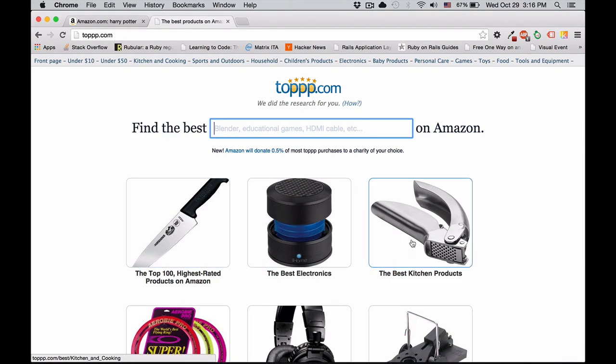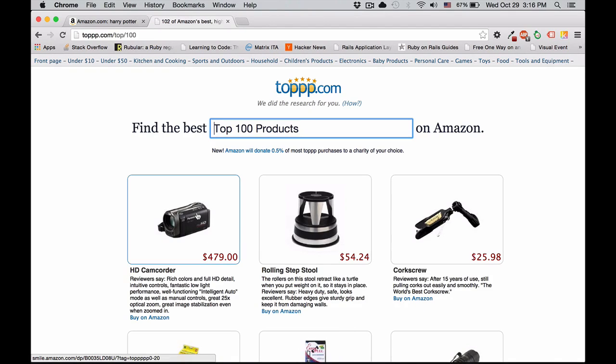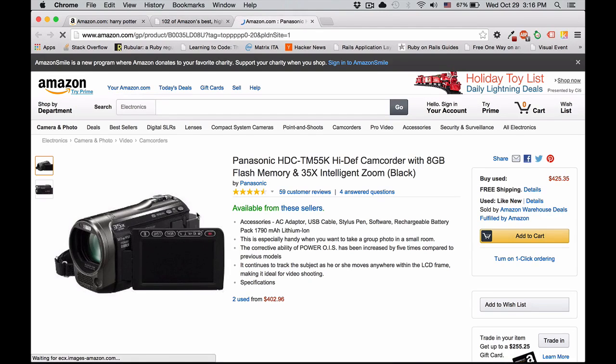This site sorts the products available on Amazon so that users can browse the highest rated products in specific categories or even overall. Users that click a product get taken directly to Amazon. Any purchases they make generate money for Top.com through Amazon's affiliate program. You can see how, with web scraping and a simple interface, you can provide immediate value for your users.